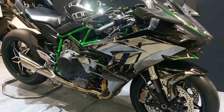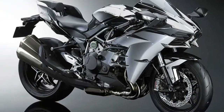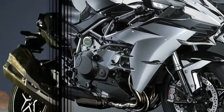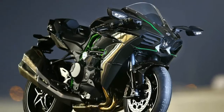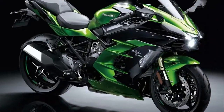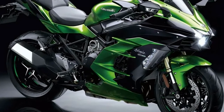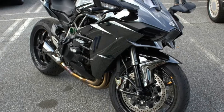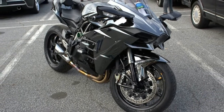The technological resources of several KHI divisions have contributed to the creation of the most outrageously powerful bike ever offered to the public, along with its civilized, EPA-compliant H2 counterpart. While many have questioned the rationale behind these machines, you must hand it to Kawasaki for having the boldness to pull the wheel chocks on the winged H2R and let it fly.